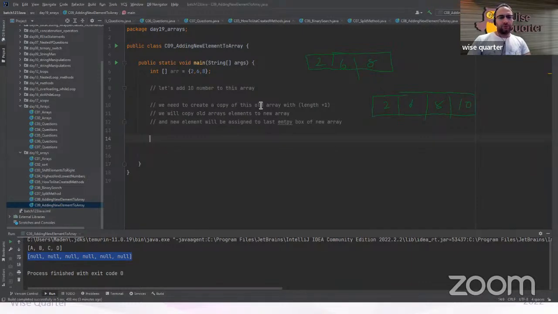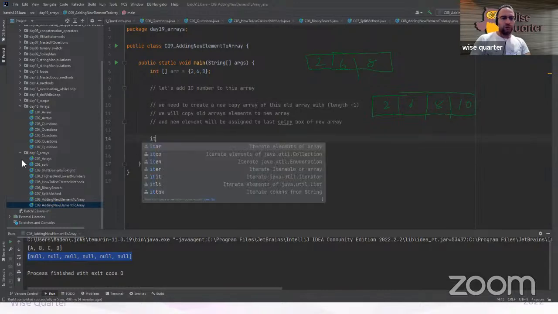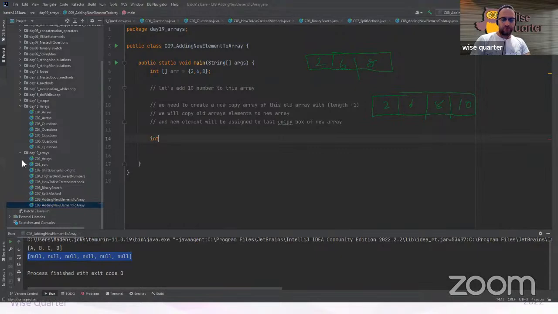We need to create a new copy array. We can dynamically create it like this. Integer array, let's say newArray.